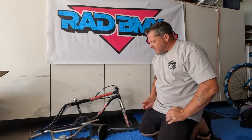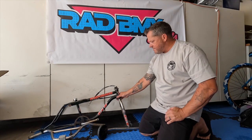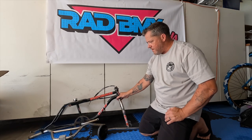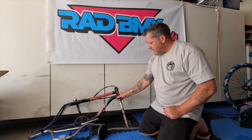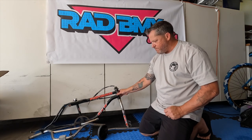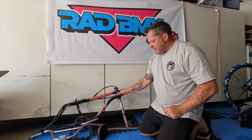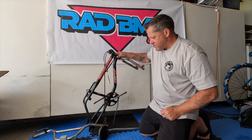I got all the packaging off the bike. It appears to be a 1992 GT Performer and it's in really good shape. What we're going to do is drop it off at my powder coater, have him do the forks, the frame, the bars, and the seat post, and some other parts that I've been saving up, in a lavender purple color. I'll explain that a little bit as soon as I show you the decals.